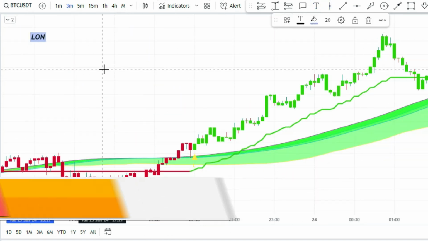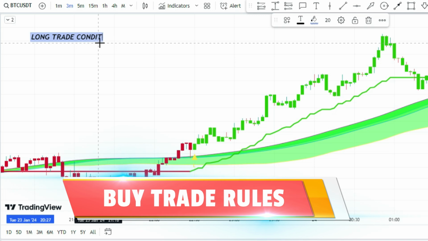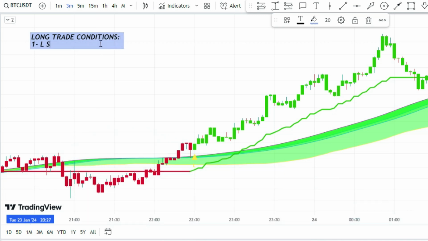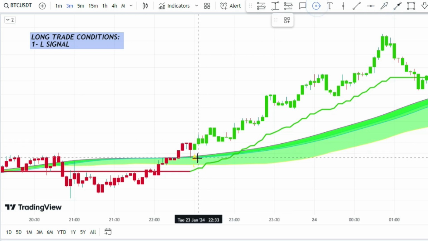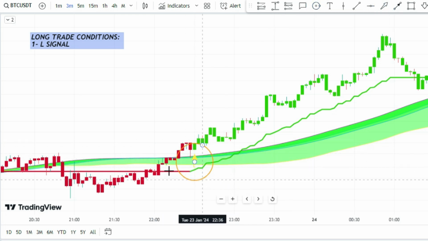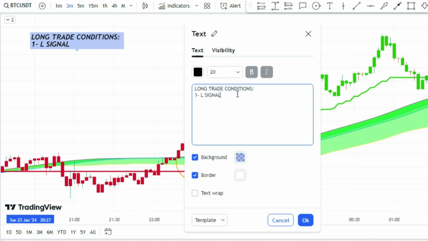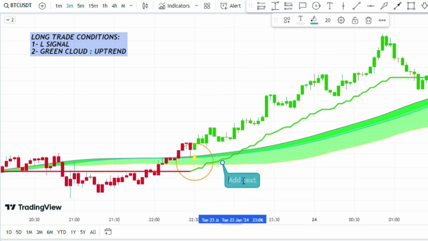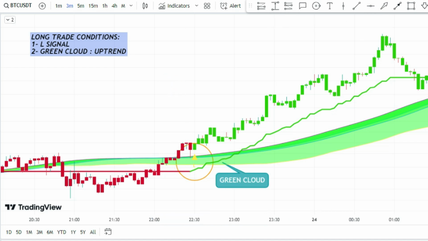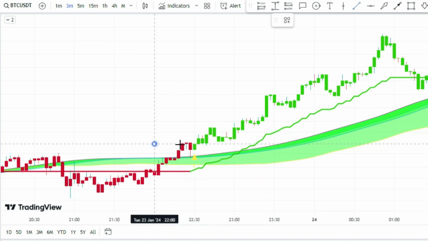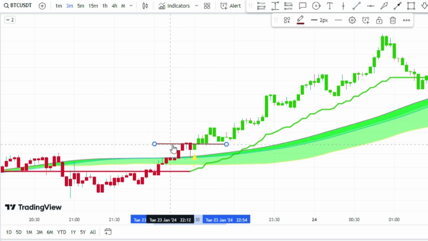And when considering a buy trade, we are on the hunt for a buy signal from our QWMA indicator. To double-check the signal, we consult the Flying Dragon Trend Indicator. This indicator should present a green cloud on the chart, confirming that the trend is on an upward trajectory. Once these conditions are checked off, you're prepared to jump into the trade.